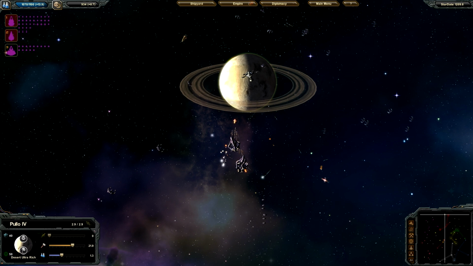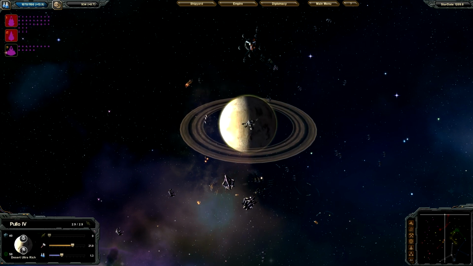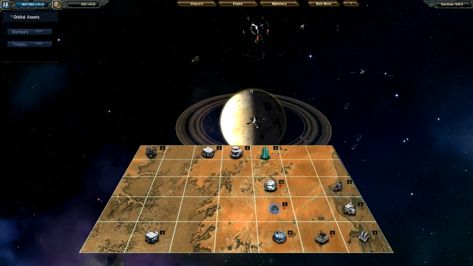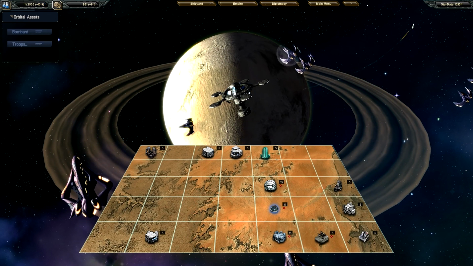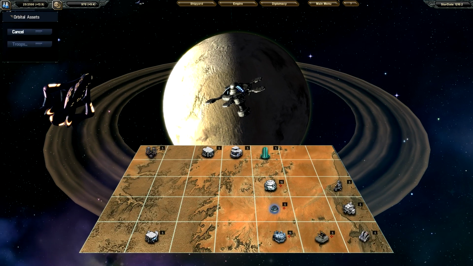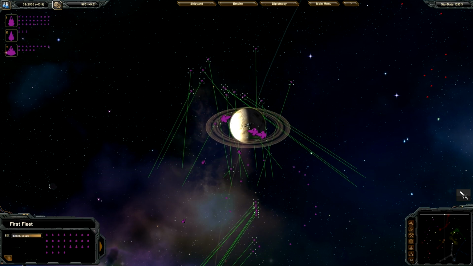Now here's where you can actually mess around with the ground assault. On the planet screen in the lower left, you can either take a look at the details or you can pull up a specialized screen that shows you what's on the ground. So what I want to do is go into here and set bombard on. This is going to tell my planetary bombers to bomb the hell out of the planet.